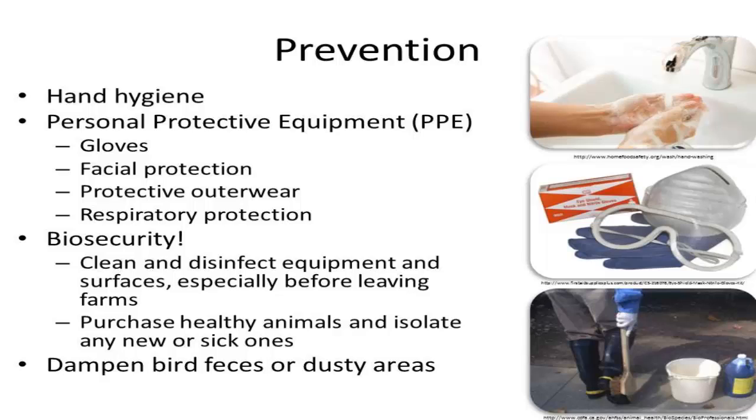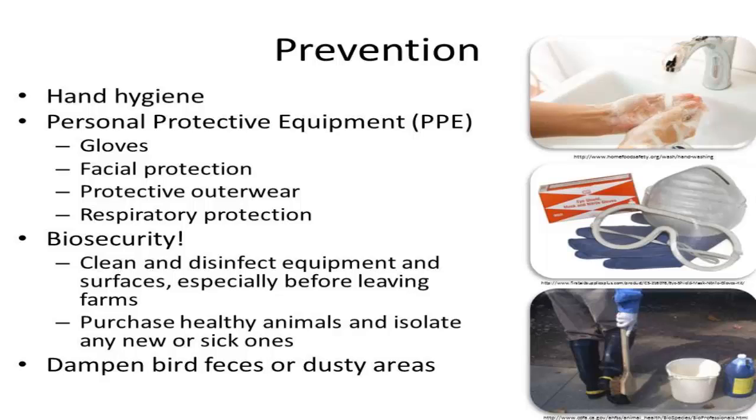This can include gloves, facial protection such as goggles, protective outerwear, and, especially if there is concern about pathogens that can affect people via aerosol, respirators. An N95 respirator is a readily available type of respirator that is designed to filter at least 95% of airborne particles. Talk to your doctor first about whether it's safe for you to wear a respirator.